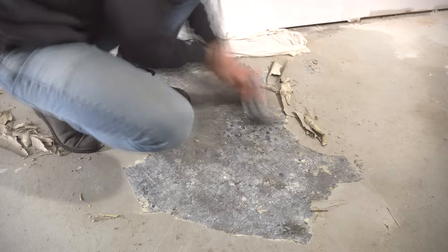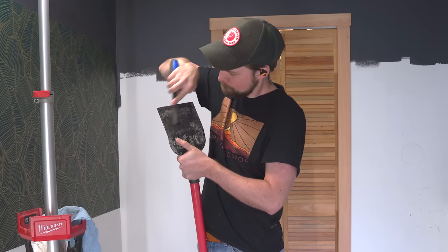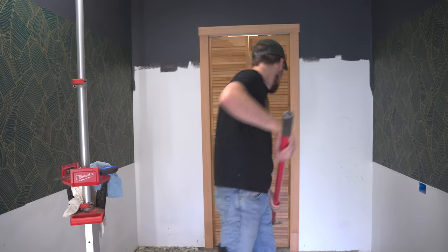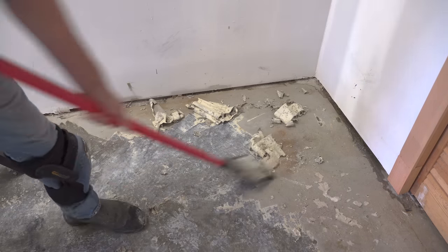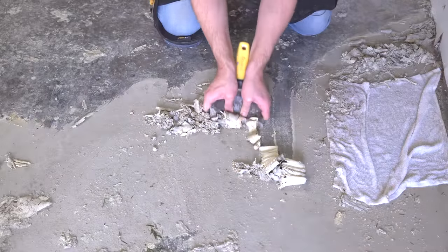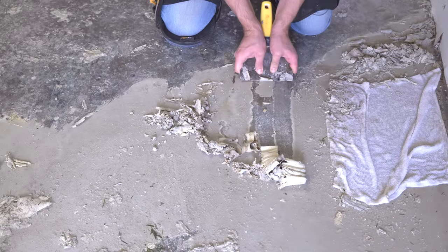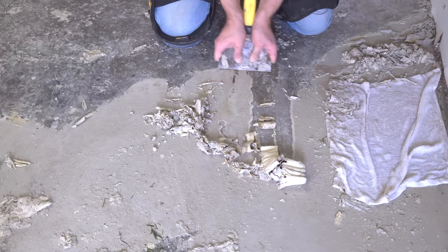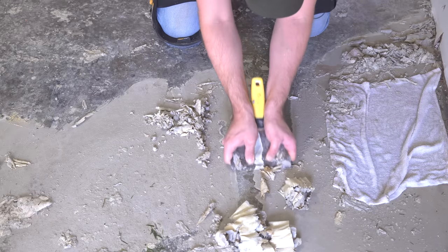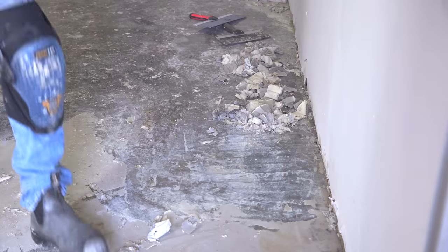By the end of it, I had figured out quite a few good ways to do it. One of the things is to make sure and sharpen your tools as you go. I found that they got dull really quick, and just adding a file, you were able to scrape up things a lot faster. The other thing that I found is that just a basic putty knife sharpened with some sandpaper was able to really clear out area fast. This actually might have been the fastest technique, but it was also kind of the most backbreaking because I had to be down on my knees and push through it. Whew, this sucks. But after several hours, I was able to get the floor cleaned up.